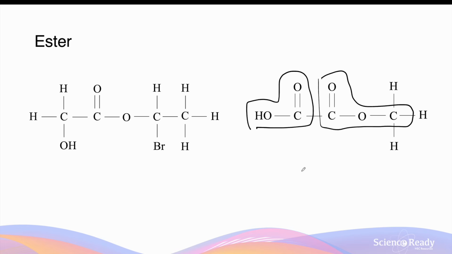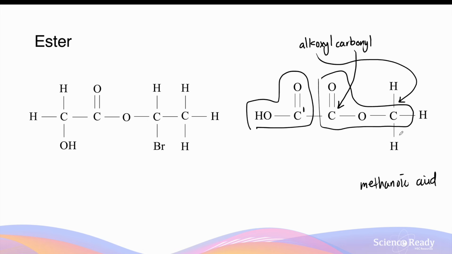In this molecule, there's a carboxylic acid, which has a higher priority than the ester on the other side of the molecule. This means the carboxylic acid will receive the suffix, and there's only one carbon, so therefore this is methanoic acid. This carbon atom is not included in the main carbon chain because it is part of the ester branch. The prefix of an ester is generally described as alkoxycarbonyl, where the carbonyl denotes the carbonyl carbon, and alkoxy describes the number of carbons on the other side of the oxygen. In this case, there's only one carbon atom, so therefore this is called methoxycarbonyl.